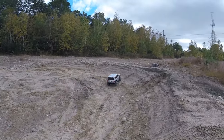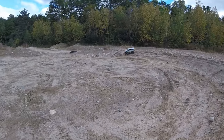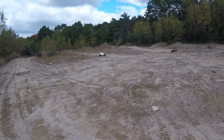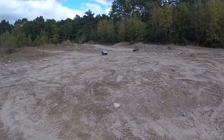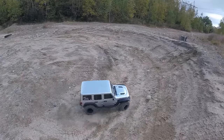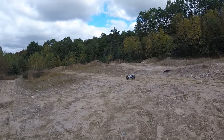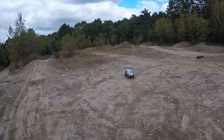There's a bunch of rocks that I've been crawling over. And this thing, if a rock's in its way, it kind of just pushes it with the axle. Nothing really holds it back. And this is just kind of a play field. You guys know that. You've been watching my reviews. And that's got some good speed to it for a truck this size.